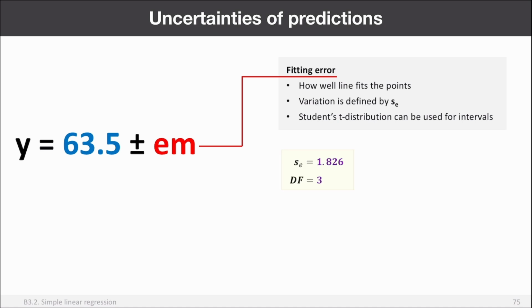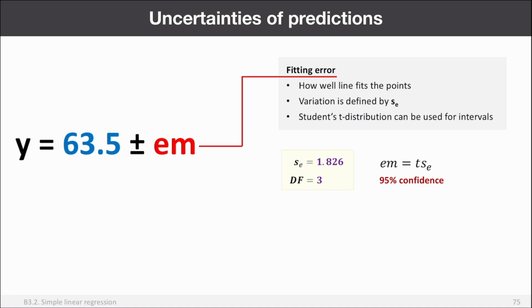Okay. So that leads us to a very simple solution, right? So we take a standard error. We know how many degrees of freedom we have. So we can compute error margin caused by fitting error by simply multiplying a t-score for given confidence to the standard error. How to get the confidence? How to get the t-score?